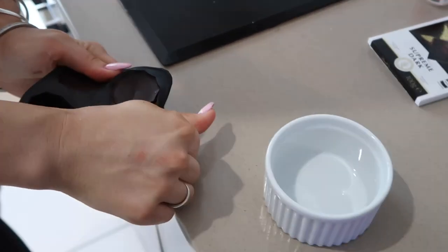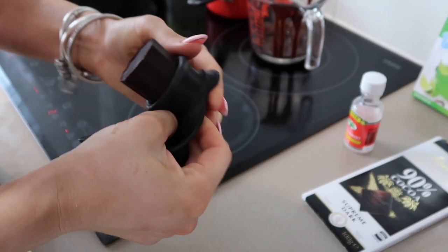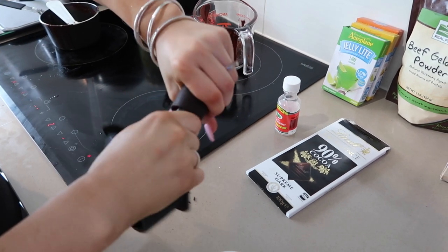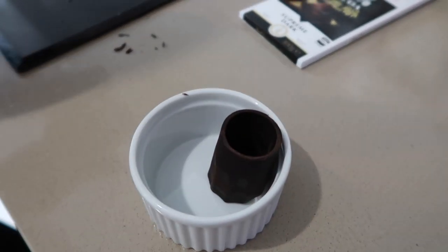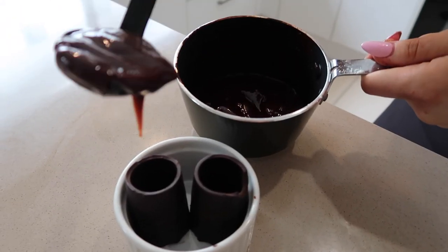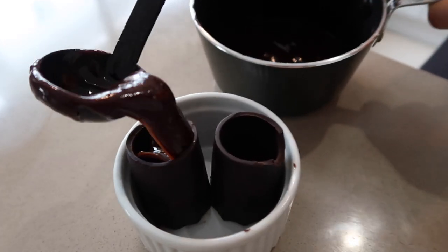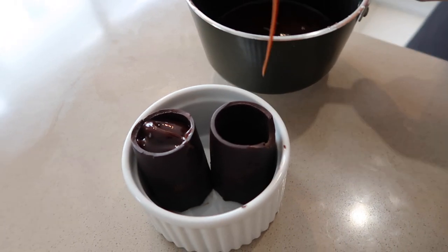Yum. So these molds are designed to put ice in them, so they're quite tricky to get out normally. And then just twist it out. Oh my god, it's a shot glass. That's so cool. And we're going to fill it with caramel. Yum. Okay, so we're pouring the caramel into the... Oh my god. Stop it. I'm literally that excited. Like, you have no idea.